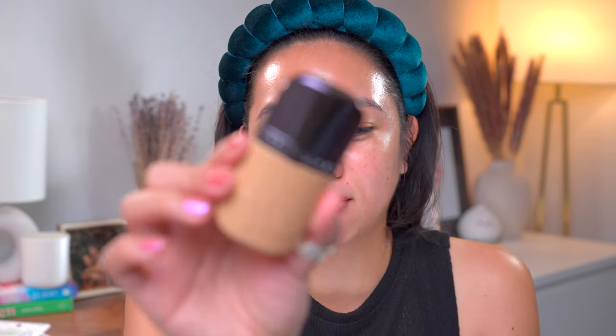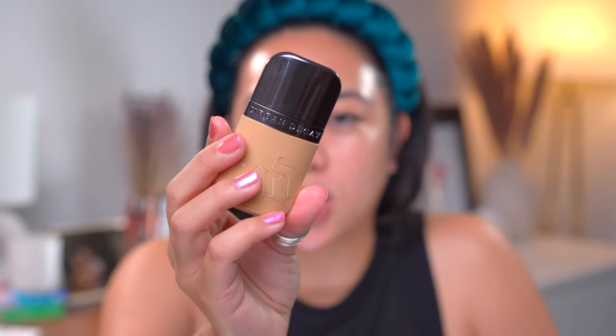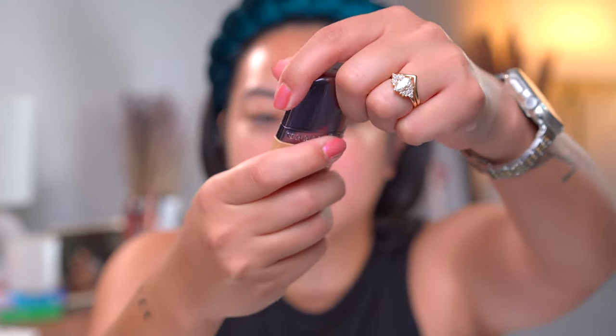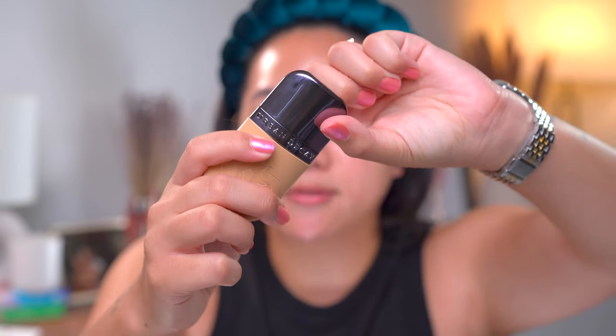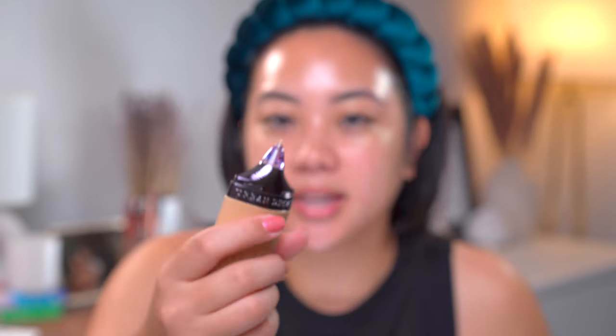I really like the packaging because it's so sleek and compact, but I think that's kind of messing me up because I keep dropping it everywhere. As you can see, it is very sleek, very compact — it's really nice to travel with. You can just slip it into any corner. You just pull the cap off right there and you can see the little tip. It reminds me of a mechanical pencil the way that this dispenses. It still has a flat bottom so you can sit it down wherever you need to.